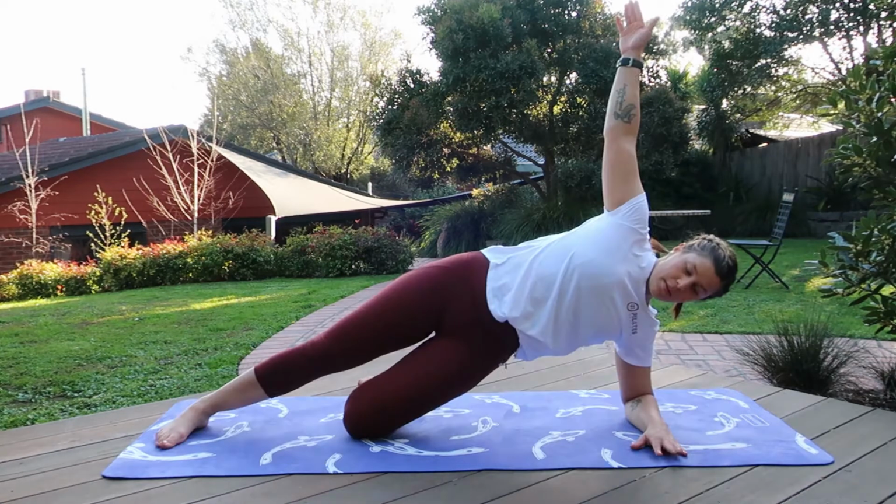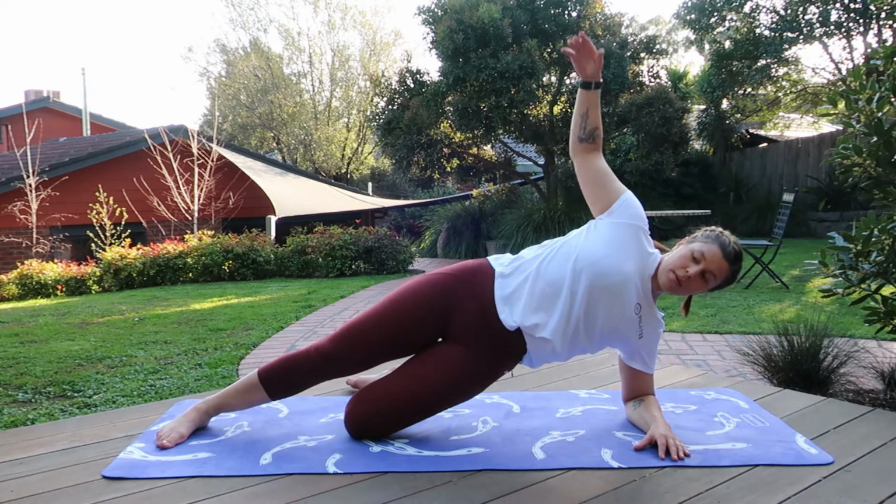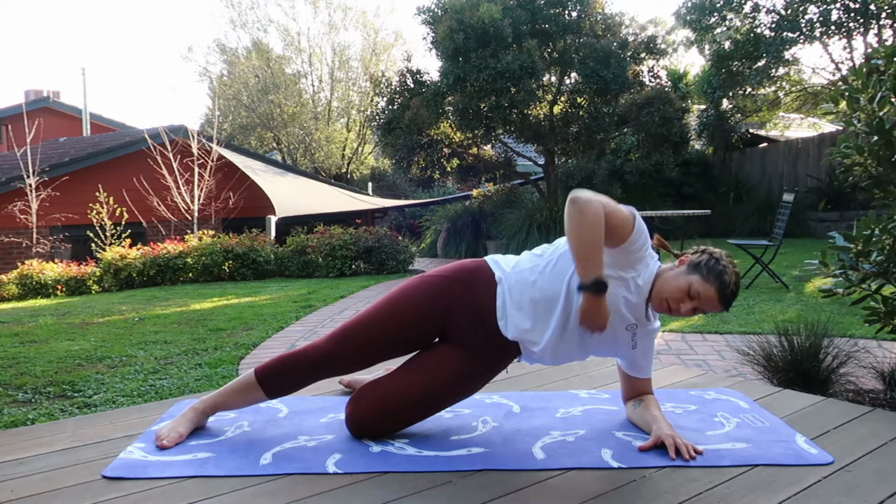Now we're coming up into our side plank on our left forearm. You've got your bottom left knee down on the floor, starting to weave your top right arm underneath your waist, looking to the floor, and then back, reaching to the sky.